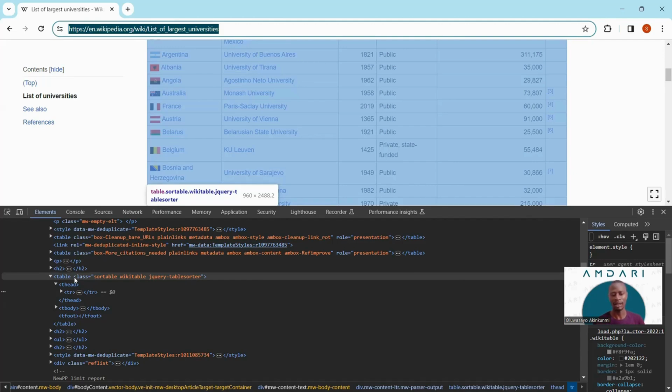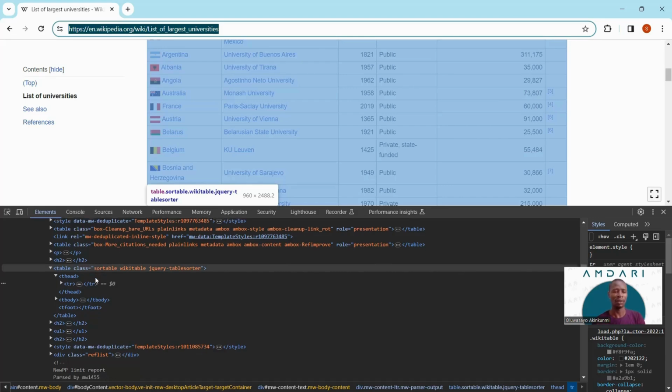But if a tag has an ID, then the ID in a particular HTML document is always unique. So if you're identifying an element with its ID, then you can be sure that that element is always going to be the element you are searching for and want to extract data from. But when you are relying on a class, then you might have multiple items having that same class. So you just want to be careful of that.